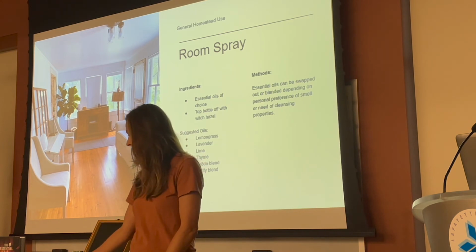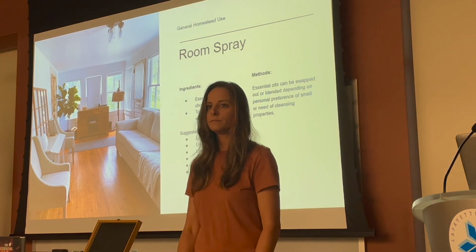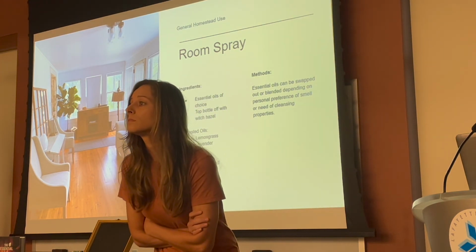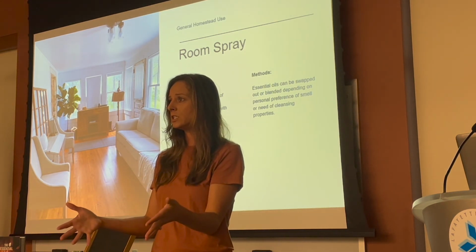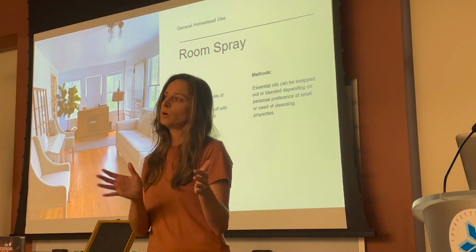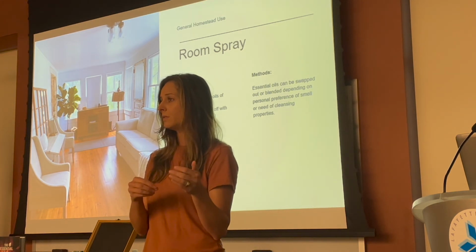Clear would be a little more photosensitive. When you do your bottles, where do you keep them? Depending on what I'm using it for, I keep it in my caddy underneath my kitchen sink, like with my cleaners. I have little baskets or organizational things where I keep my animal medicines, so I keep those all together.